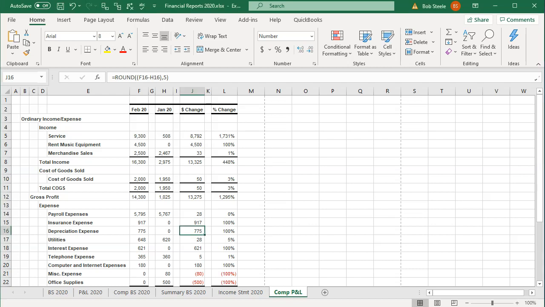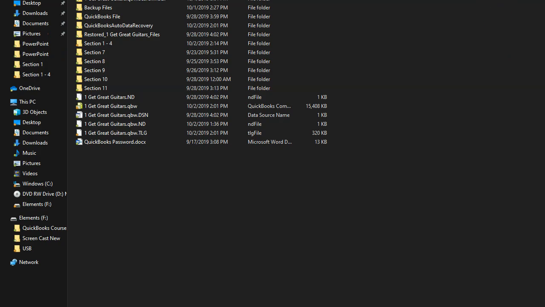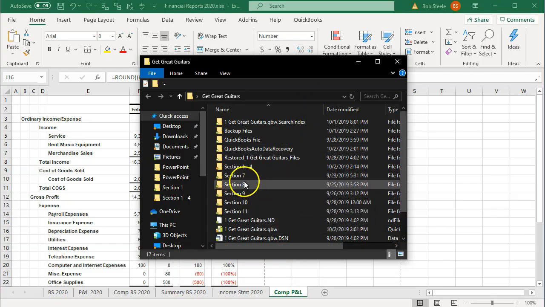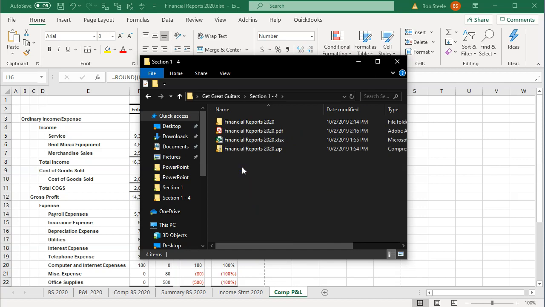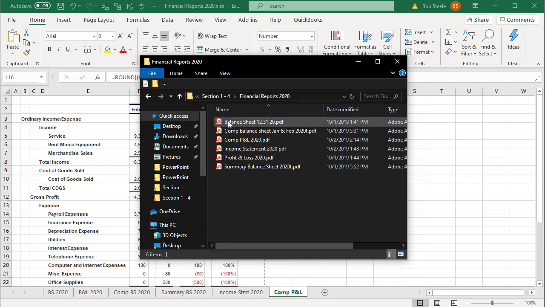Then we can take a look at what it looks like. So I'm going to open it back up. And here we have it. We're going to be in section 1 through 4. This is how we can provide this information to a client, supervisor, or ourselves, or whatever. Within the financial folder, we could give all of these saved as PDF files, which is kind of tedious. You can imagine if those were all attached to an email to you, you can kind of be like, it's a lot of stuff. I don't know if I want to open it.